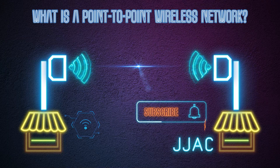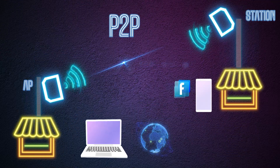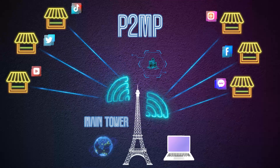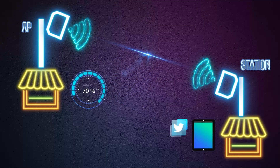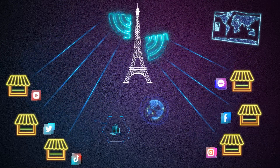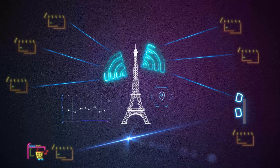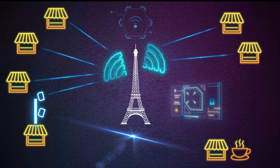What is a point-to-point wireless network? A point-to-point or point-to-multipoint wireless network is among the simplest types of networks available in telecommunications. By bridging two or more access points together, a P2P wireless network can securely transmit data between two or more devices. Due to its reliability, a P2P wireless connection can be used to securely create an online network throughout multiple sites several miles apart.